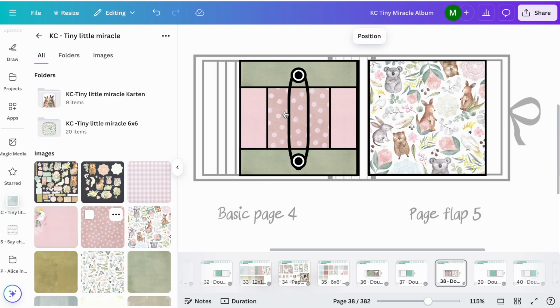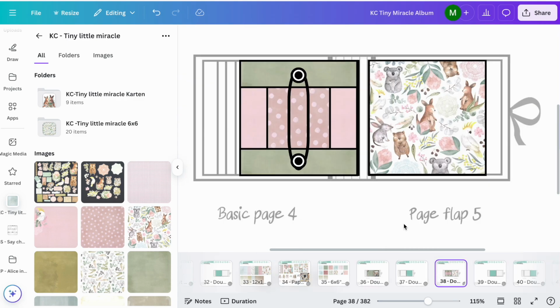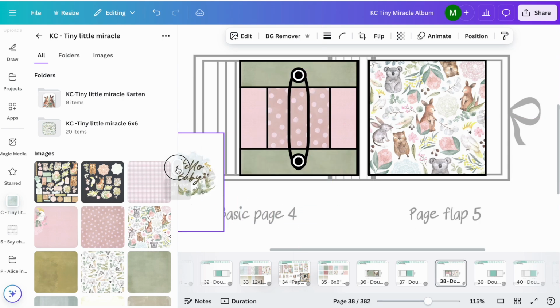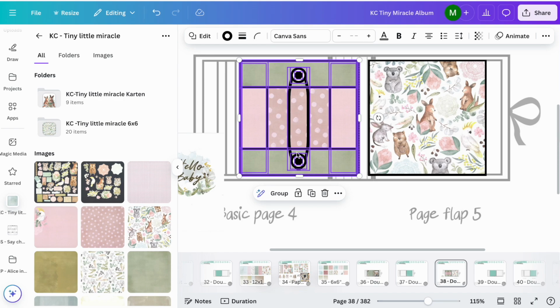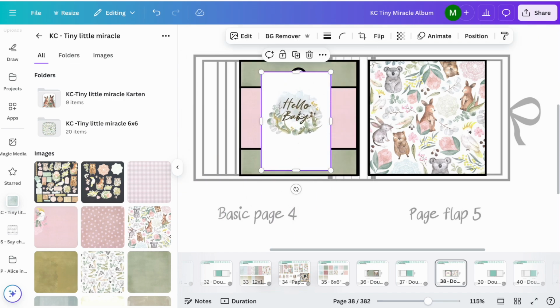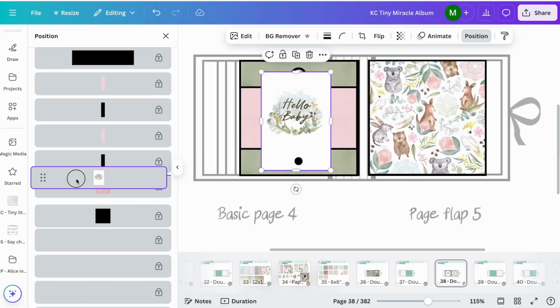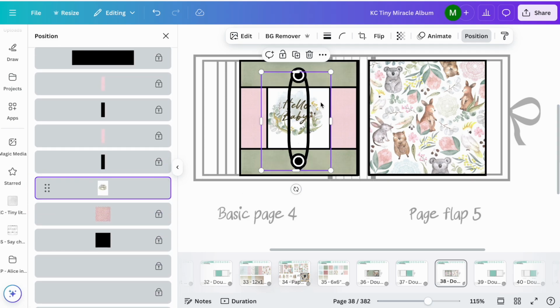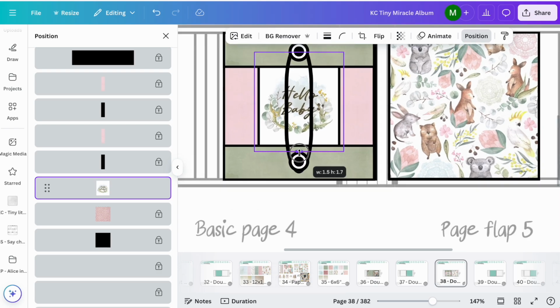Or at least that is what I thought first. So I was just trying out these solid pattern papers, but then I found it a little bit boring, and I also added one of these 5 by 7 inch greeting cards to the middle, to the basic page of this page style. And I actually chose this one with the Hello Baby on it, because I know that I can cut it down to size, because I actually want this to be in a square shape when I add it to this background, so that it would fit with the basic page around it.